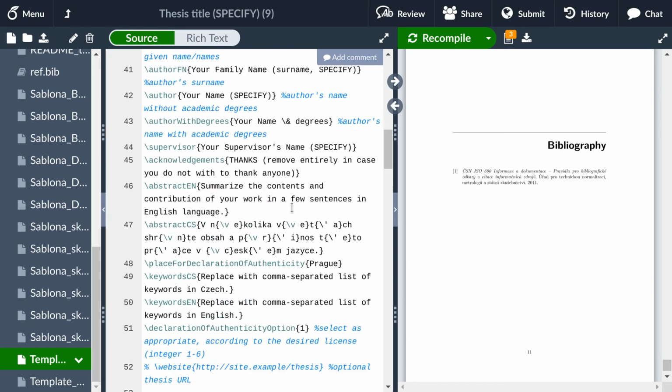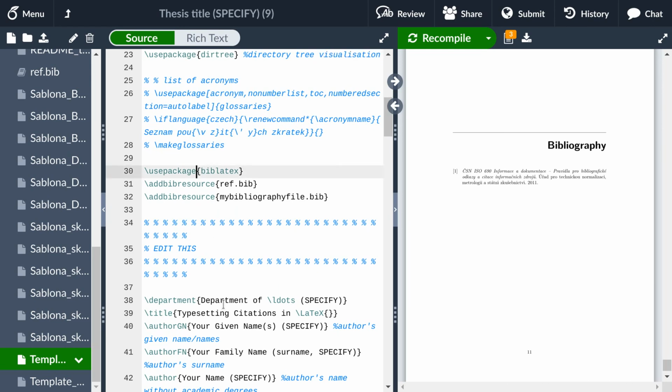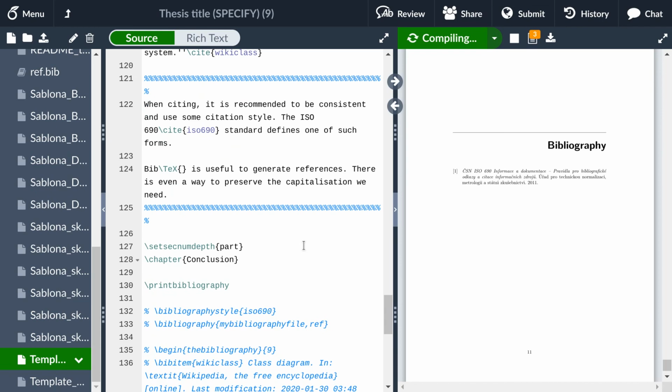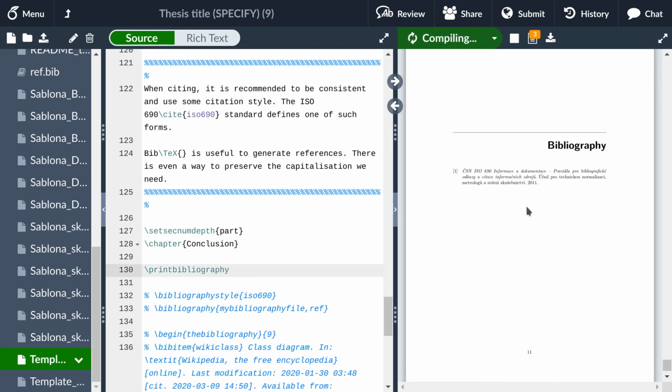So how to enable the ISO standard with BibLaTeX? We need to use some particular style, and the easiest way to do it is to pass an auxiliary argument with the use package BibLaTeX. So we say style equals iso. With style iso, we start by conforming with the ISO standard, ISO 690. If we wish to preserve the numeric style of citing, we use style iso-numeric. So after recompiling, we may see some difference. But for the standard, as is here, the difference wouldn't be significant.